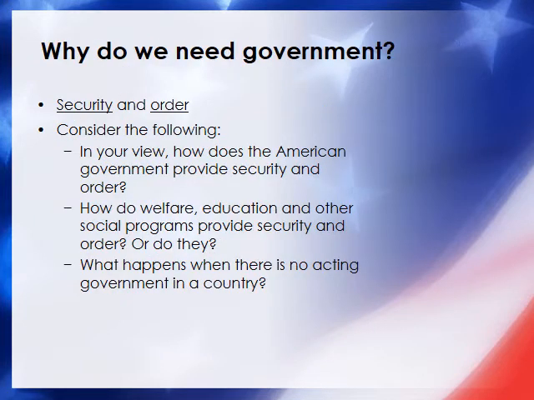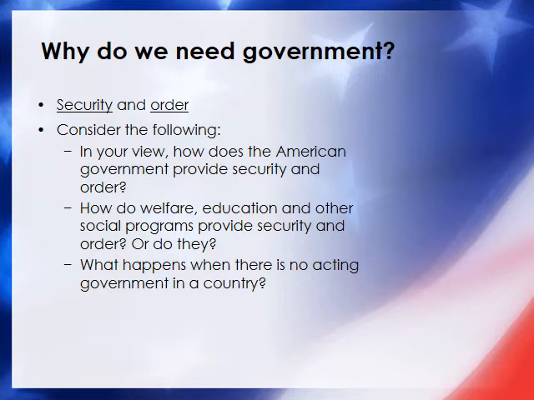The most fundamental reason why we need government is to provide basic security and order. So think about this, like how does the American government provide security and order? A lot of people might immediately think of police officers or the United States military protecting our borders and so forth. But of course, government does a lot more than just provide policing, doesn't it? Or provide national defense. The government has a role in healthcare. Government has a role in education. Right now, as you listen to this, you are taking part in a state of Minnesota public college.